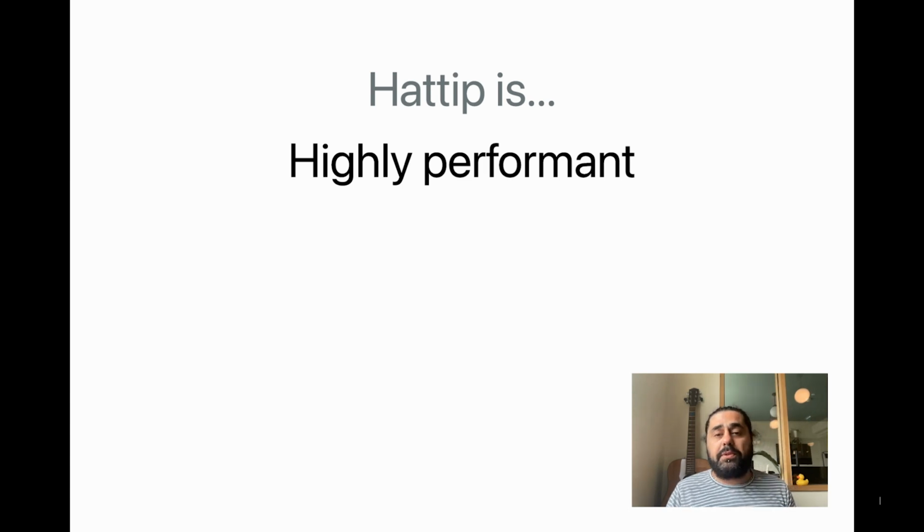Node.js doesn't come with built-in support for server-side Fetch API. It does have experimental Fetch API support, but not for building servers. So Hattip comes with an adapter, but adapting between the Node API and the Fetch API comes with a performance penalty. So you might expect that Express, which is just a very thin layer on top of Node's native HTTP API, would easily outperform Hattip.